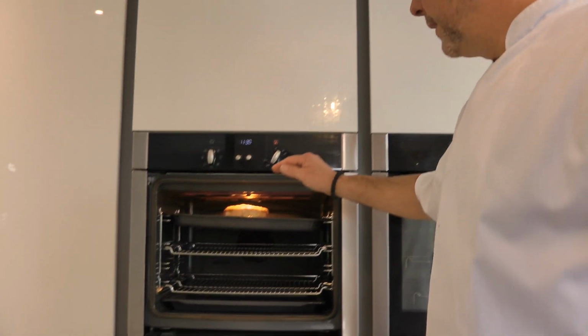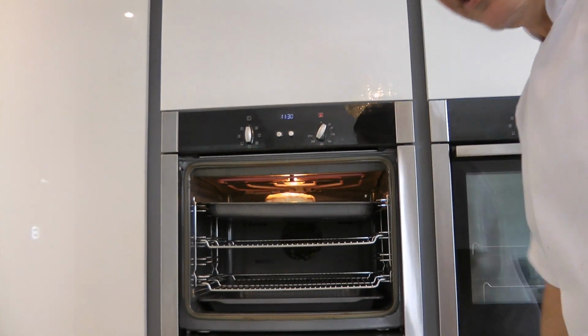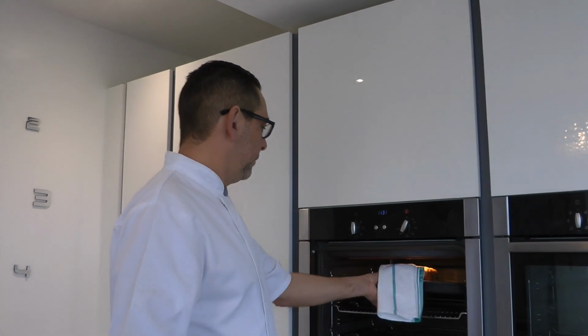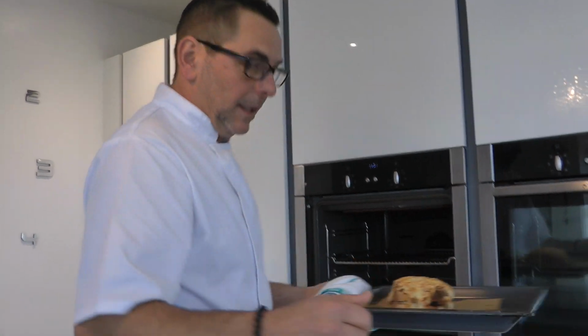After 10 minutes of baking the sandwich, you can finish it with the grill setting on your oven to give it a nice color. So after 5 minutes of gratinating the sandwich, here it comes.